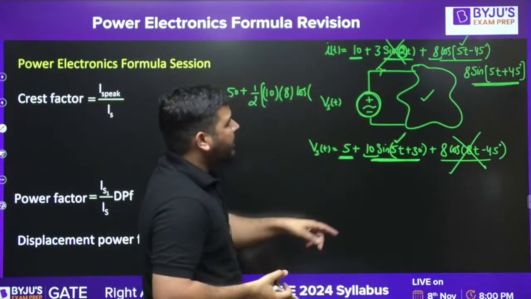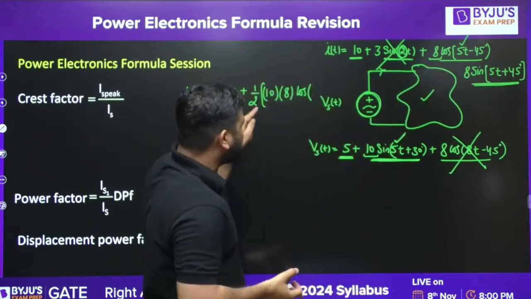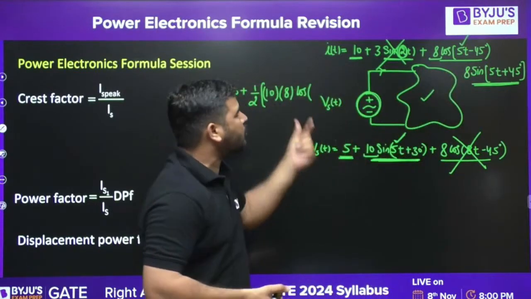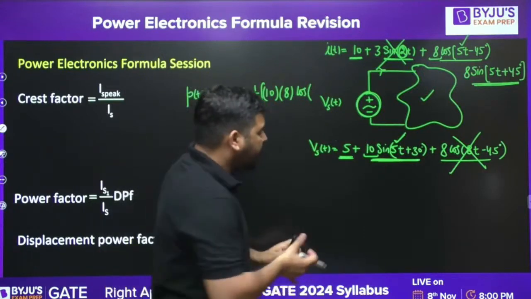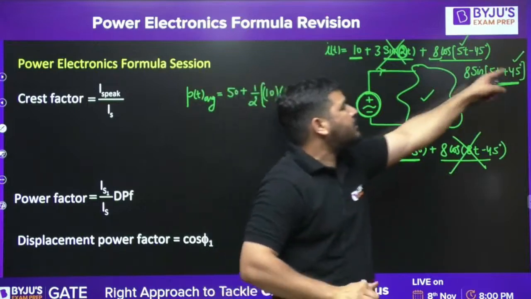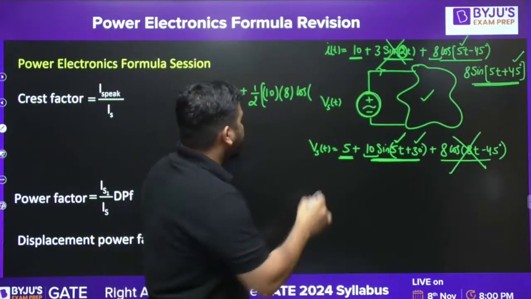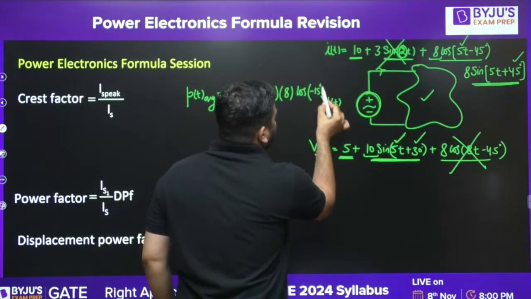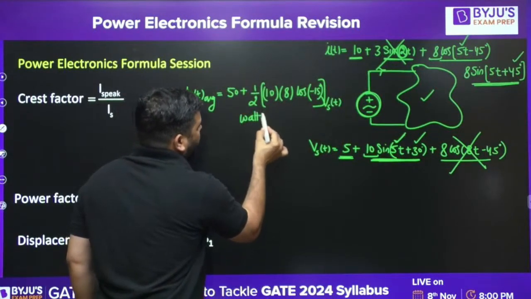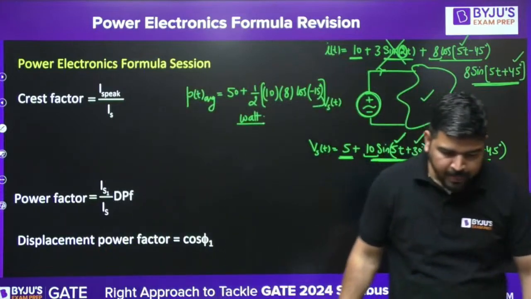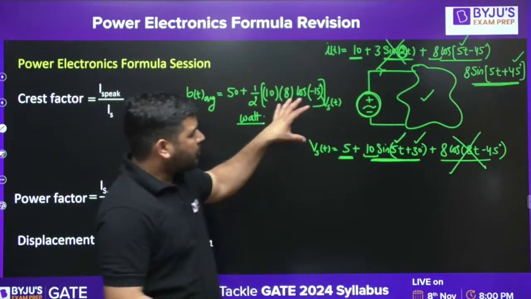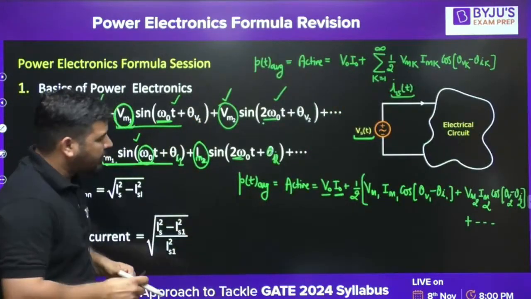So the active power due to this component will be 1 by 2 voltage maximum value into current maximum value into cos of the difference of the angle. Difference of the angle is theta v minus theta I. Theta v is 30 degree and theta I is 45 degree. So we can take the difference, minus 15 degree. Okay. So this will be my active power. This much of watt will be my active power. I hope you understood this. Okay. This is called Parseval's relation. You have to remember this. Okay. So I told you how to calculate the active power.